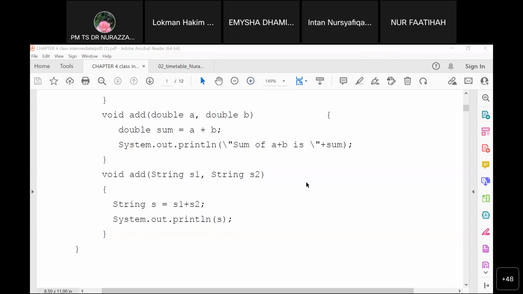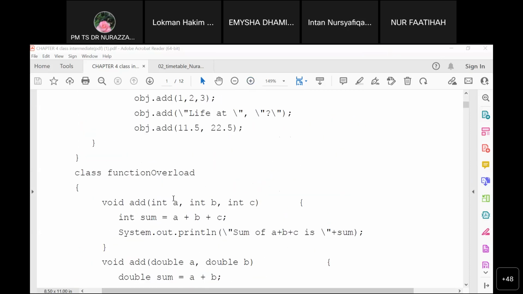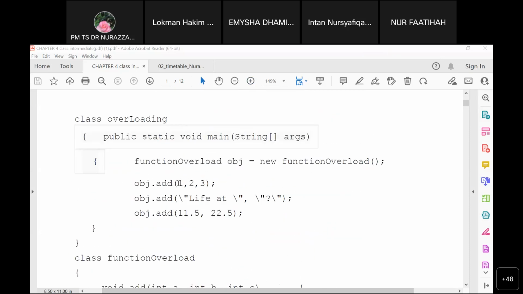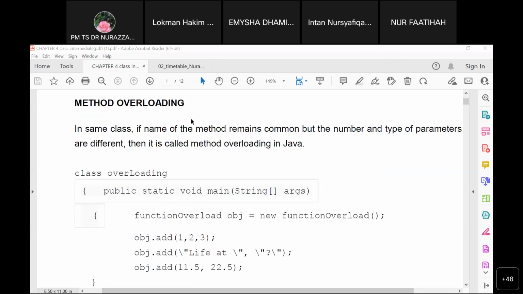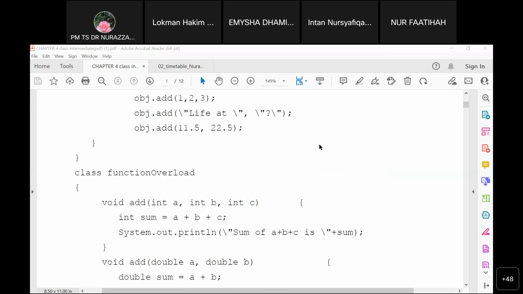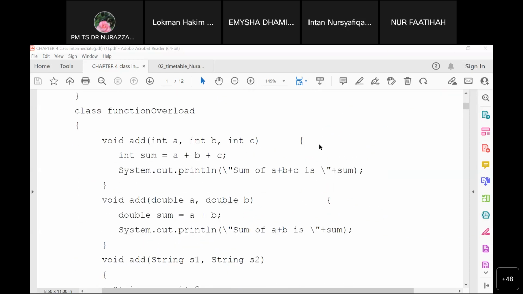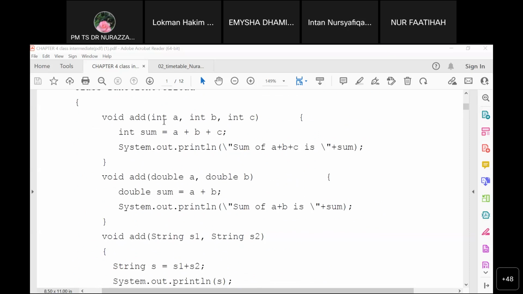Okay, jadi these are the examples of illustration of function overloading or method overloading lah. So what is method overloading? If you see in the same class, there are more than one methods that have the same name. But dia punya number of parameters dengan type tu tak boleh sama lah. Tak boleh exactly the same. Dia mesti berbeza dari segi bilangan, the number of parameters, and also the data type tu of the parameters.